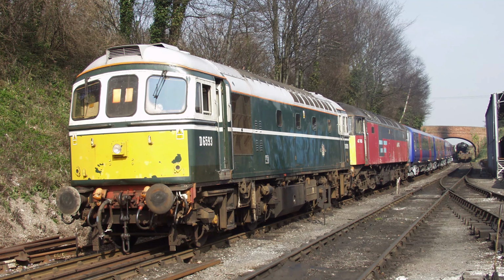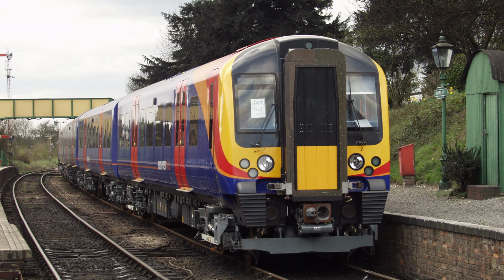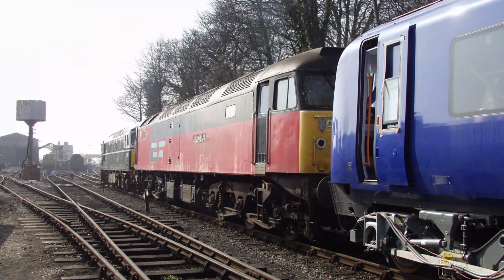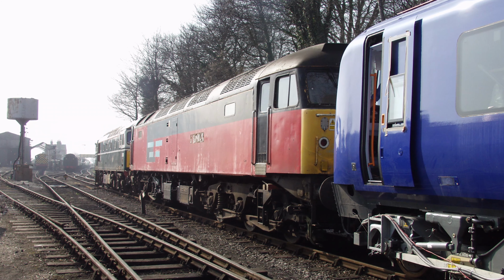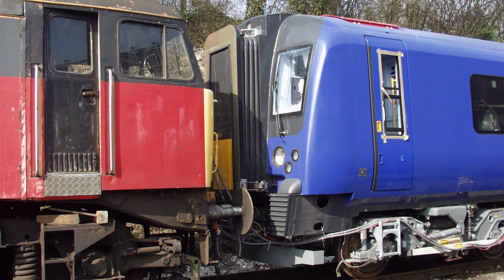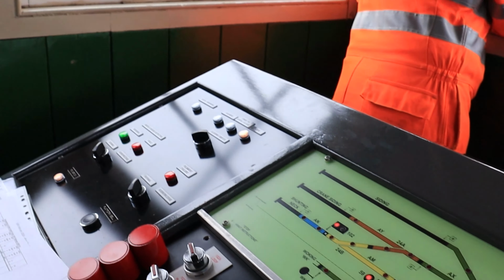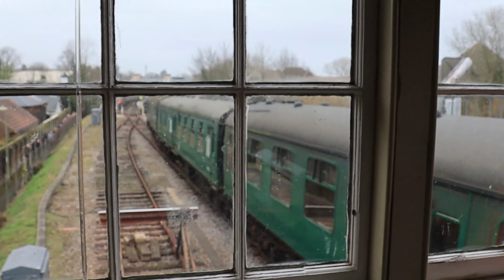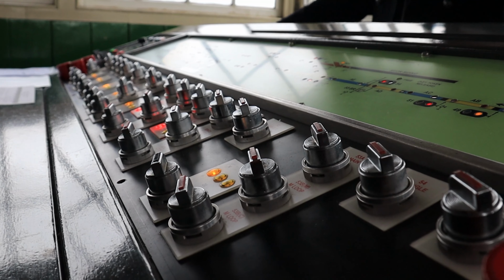2003 also saw an unusual visitor to the line, in the form of South West Trains' newest train while being tested. The Class 450, though usually powered by third rail, had a Class 47 diesel at the rear providing the electrical power. The testing process was to see how the new units behaved with train detection systems that could be found across the network. These could also be found on heritage lines, which is why the units came to the Watercress Line. The tests themselves had to be carried out away from the national network, just in case the units inadvertently began affecting the signalling systems.